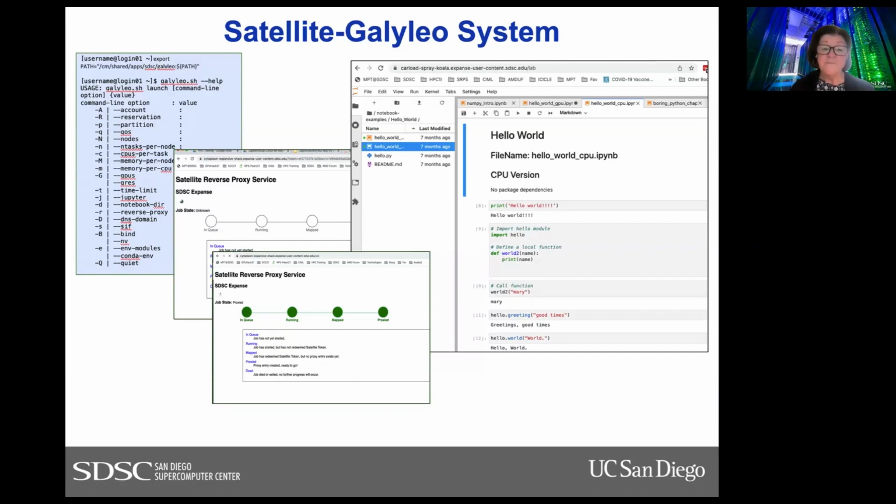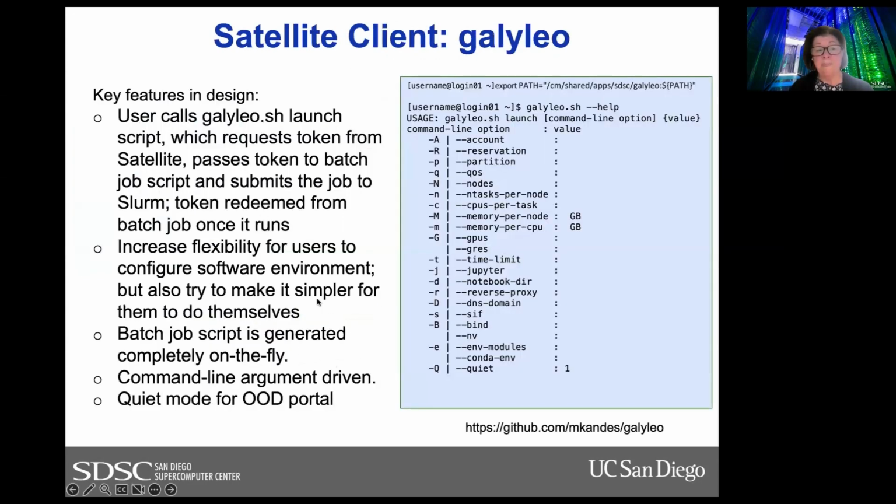That's a good thing. And then we're waiting for the queuing system to find your node. Once it gets the node, some other things have to be built in, network connections and things. So it's running, it's getting mapped, and then it's ready to run. And up will come your connection to Expanse, and mine defaulted to my notebooks. That's Galileo in a nutshell.